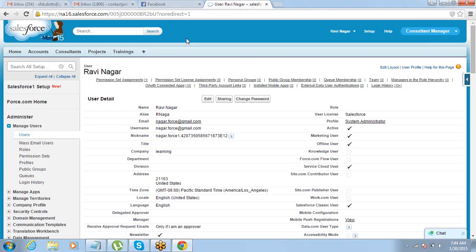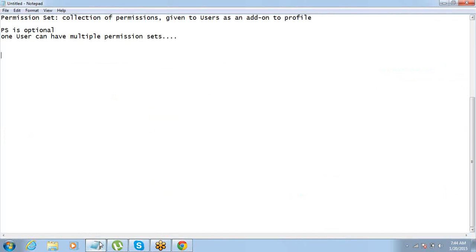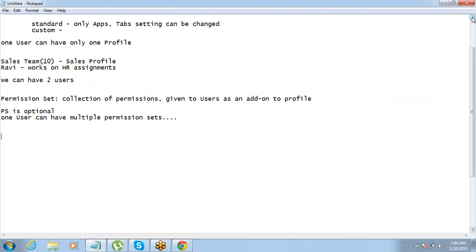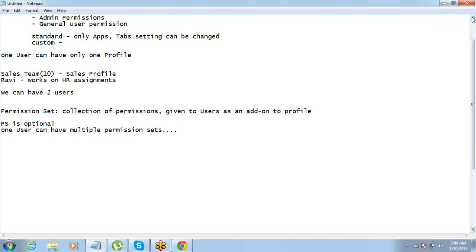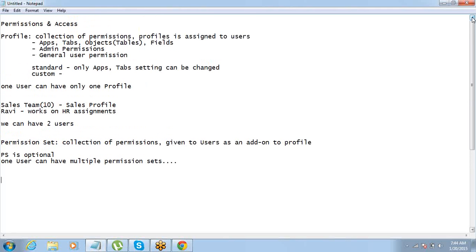No, okay. So let us talk about this. Basically, you don't have to define within consultant manager what all he has and what he does not. While we are defining these permissions for profile and permission sets, forget about permission set. First of all, the profile concept is not clear.